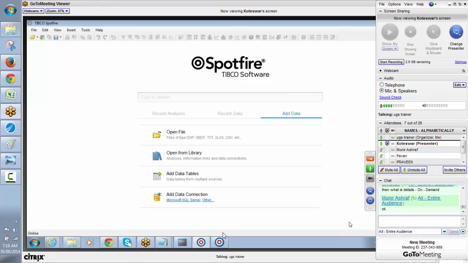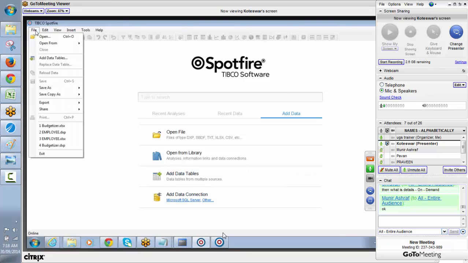Okay, click on add from library and browse to that information link on the root folder. Is it through this? Yes.